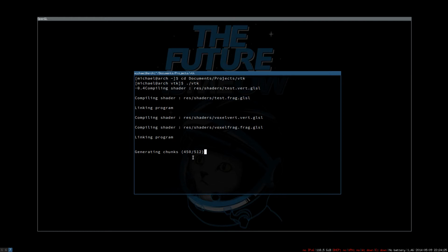because it's not threaded. At the moment, chunk loading is not threaded. This is probably going to be one of the next things I do. See, this is the slow part. It gets faster once it gets to certain points. Like, you'll see it skip ahead a bunch because half the chunks are empty, so it can build them up real fast. But anyway, I'm going to go ahead and pause the video so that way you don't have to sit through this.